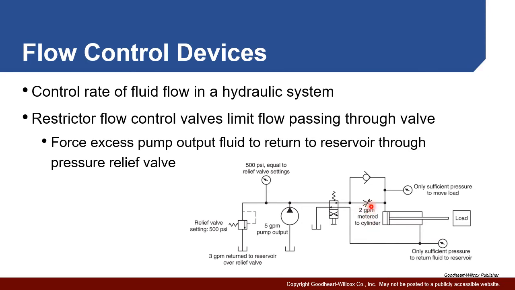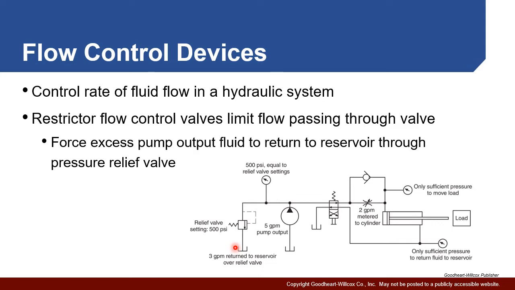It reduces the size of the area at which the fluid flows through. This one's adjustable because you see that arrow at an incline. Now, one thing about restrictors is, of course, they do cause a restriction that potentially is going to cause back pressure. In this case here, when that restrictive flow doesn't allow that flow, the pressure is going to back up, and eventually the fluid is going to go back through the pressure relief valve. So that's generally how it functions.